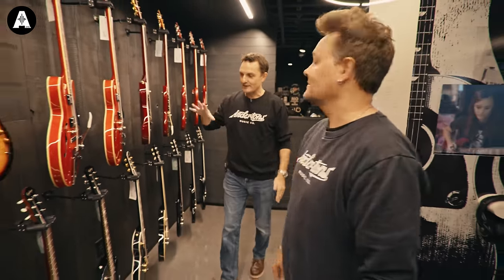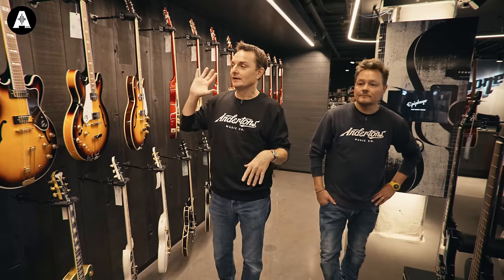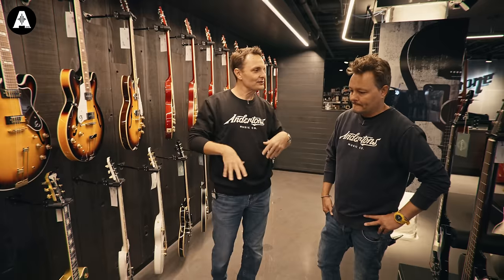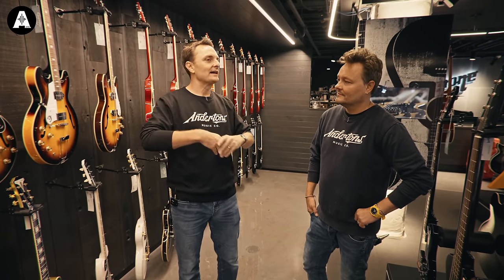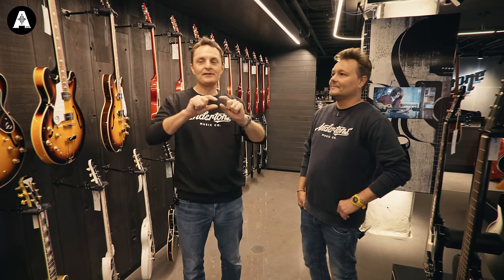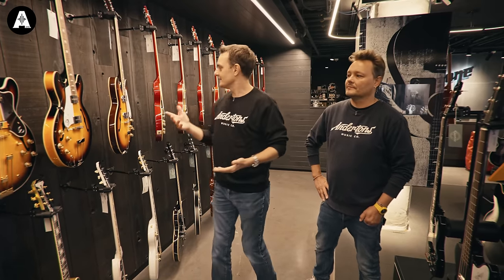You're going to see this from Gibson and Epiphone over the next 12 to 18 months — a change in that sort of £1,000 to £2,000 price point. Historically, Gibson used to really try and make the cheapest guitars they possibly could out of America, stripping off all the bells and whistles just to hit those £1,000 to £1,500 price points. I'd always said to Gibson, I think it's a shame you don't just make amazing Epiphone guitars at that price point. And if you're going to put Gibson on the headstock, just start at a certain quality level. Gibson will just exit completely from making really cheap guitars in America, and you'll see more signature Epiphone stuff with American pickups.